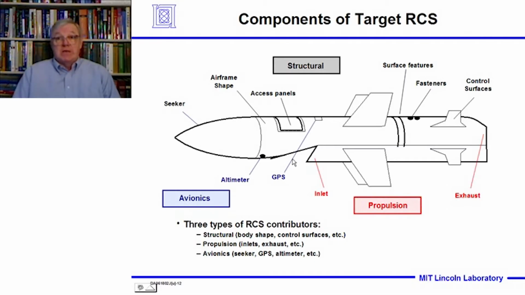That's the structural stuff. Then there's the stuff that gets you from here to there, the propulsion. You've either got propellers and engines, or you've got an inlet where you're going to let air in for a jet or a ramjet. And if something is looking at the back, you've got a tail end where you'll have exhaust coming, an exhaust port. Okay. And then we've got avionics, stuff that helps us get from here to there. We could have a seeker, which is a sensor, which wouldn't be covered by metal here. There'd have to be an opening for an antenna for either an infrared or a radar system, and the radar energy can get in there and scatter back.